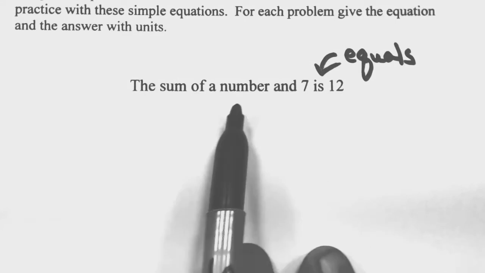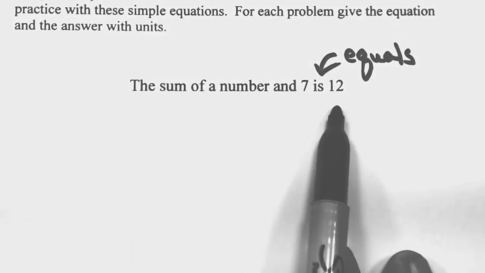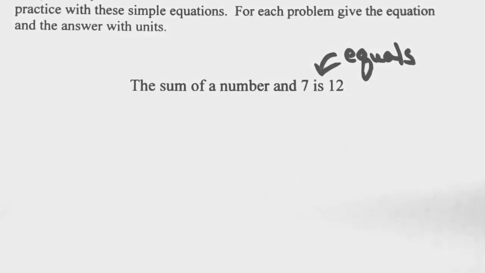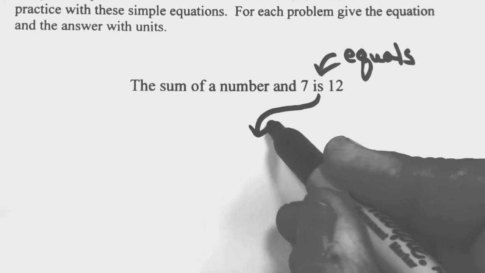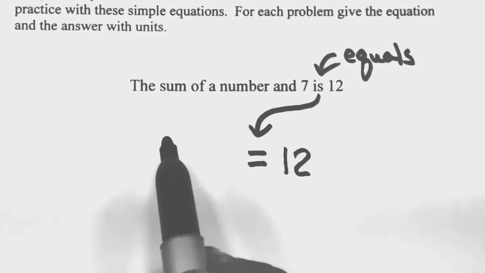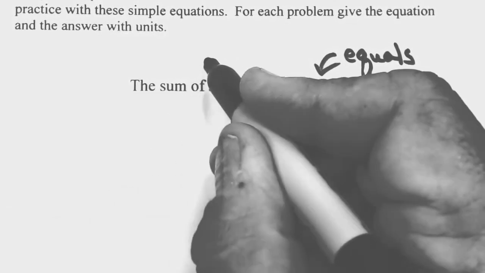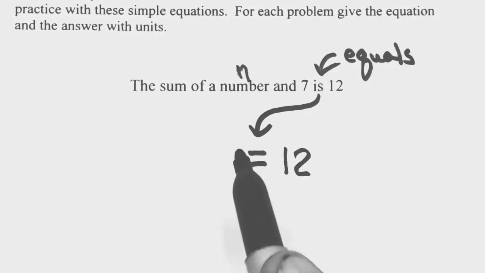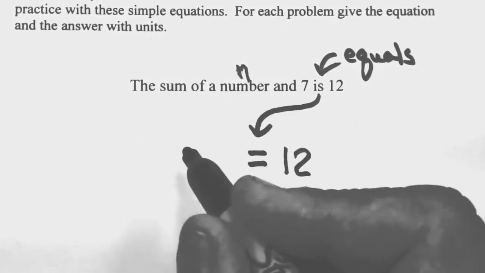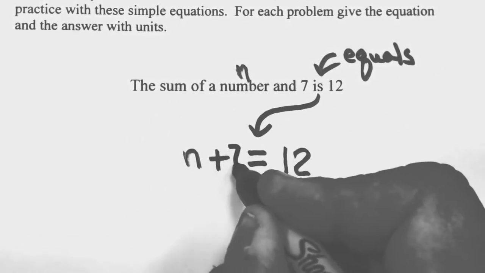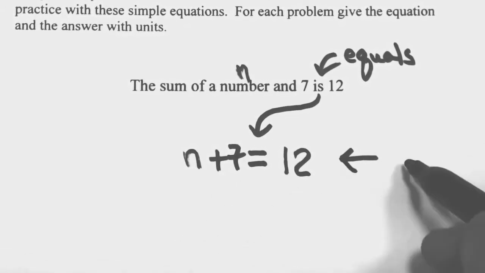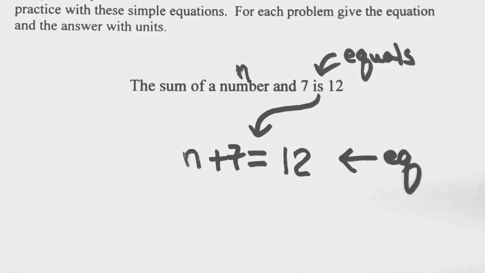Now, of course, we're not going to have just one-line problems coming up here, and things will get much more complicated than this in the future. But what this means now is that is where the equal sign goes. What do we have on the right side? The 12. On the left, the sum of a number. Let's say I use n for number. And the thing you have to remember, of course, is sum means we're adding them. So the sum of a number and 7, we've got n plus 7 equals 12. Okay, there's your equation right there. That would be one of the things that you'd give in the answer.